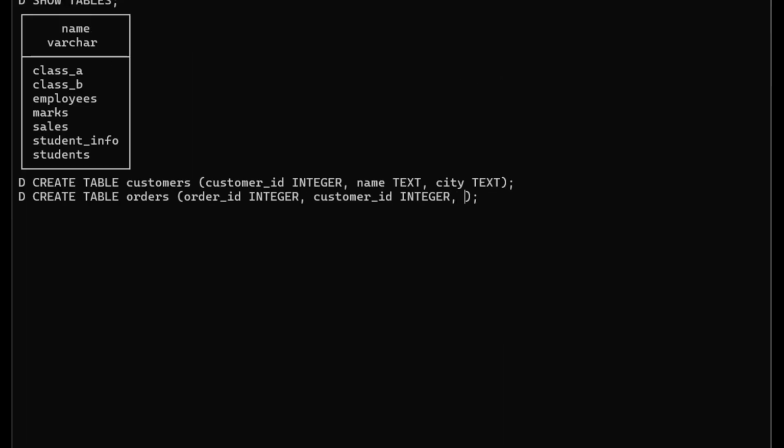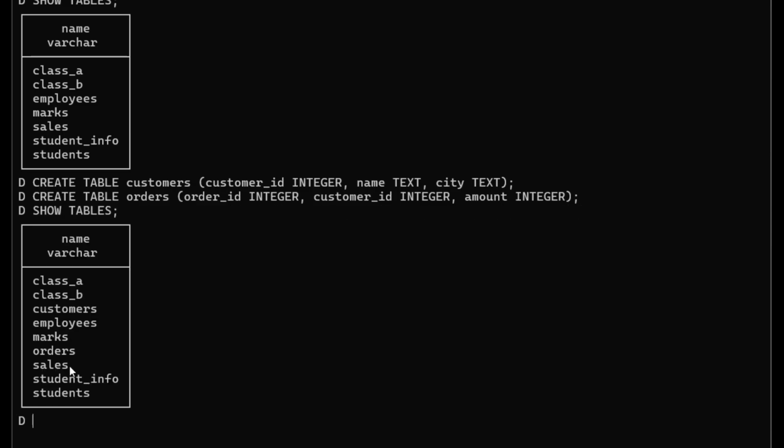Then let's add amount, also integer. Okay, so we created 2 tables, customers and orders. Show tables, we have 2 extra tables, orders and customers. Customers table stores the user details and orders table stores purchase data, and we will connect them using customer ID. Both have customer ID as a common column.